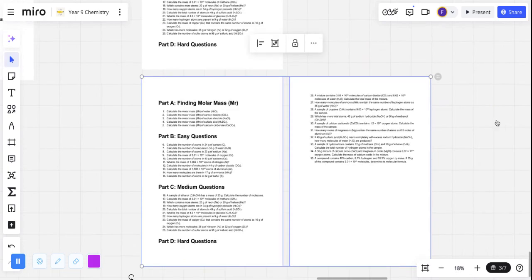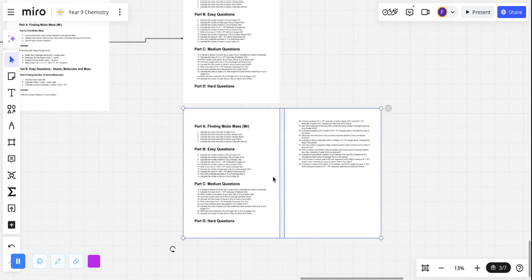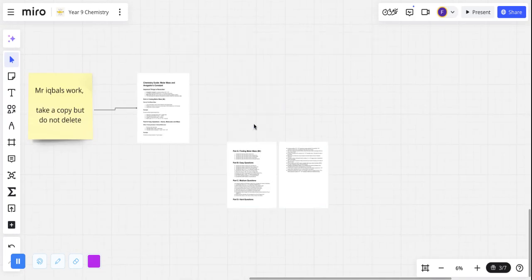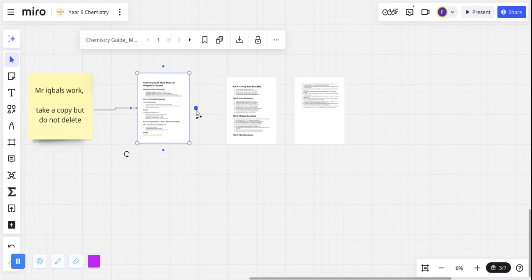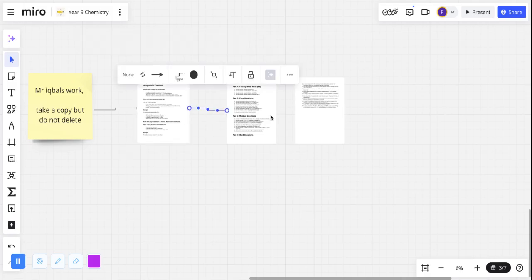Let's get everybody else in who's just turned up a tad bit late. There we go. So let's go through it. Let's look at what we did and how it relates to today's work. I'm just going to delete that so we've got today's work like this. All right, so everything is to do with moles.